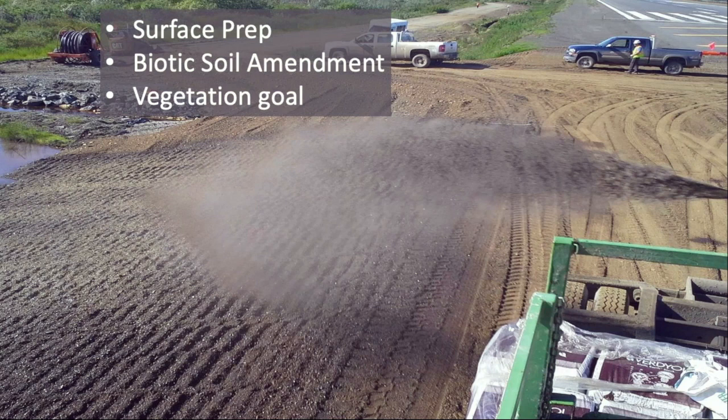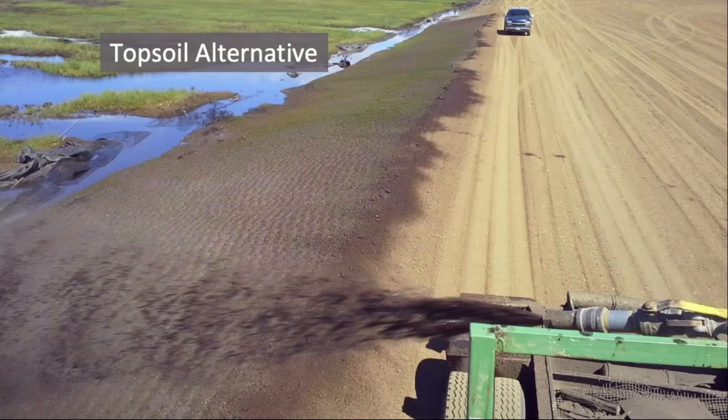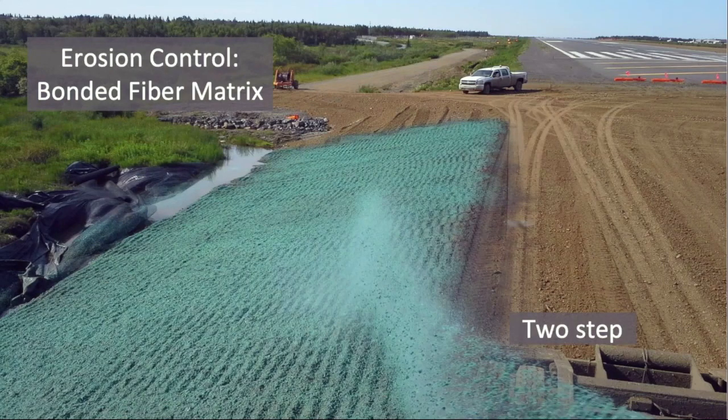The engineering firm and the Department of Transportation consulted and agreed to use biotic earth on the project. And you can see how they are spreading it out in the picture. In the next one, you can see that the grass is already growing. They stopped for about 2 weeks, but the seeds were already germinating. Here they used fertilizer of course, the specified seed, and the biotic earth applied in a one-step application. The first hydro-seeding tank fill-up was that mix. On top of it, think of a two-step process, what is suggested is to put an erosion control product. This was a bonded fiber matrix, a ProMatrix, applied on top of it on the same day.